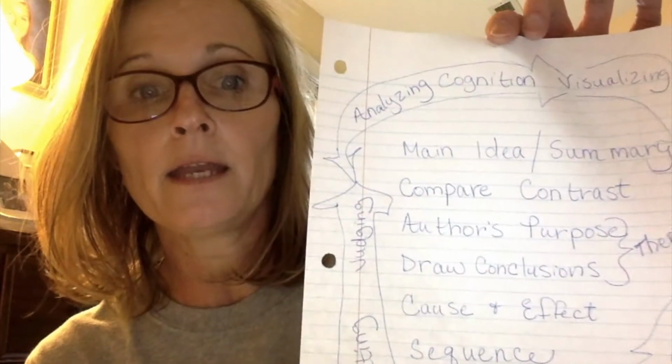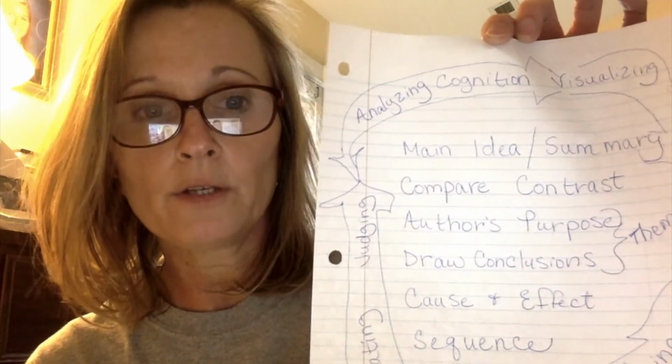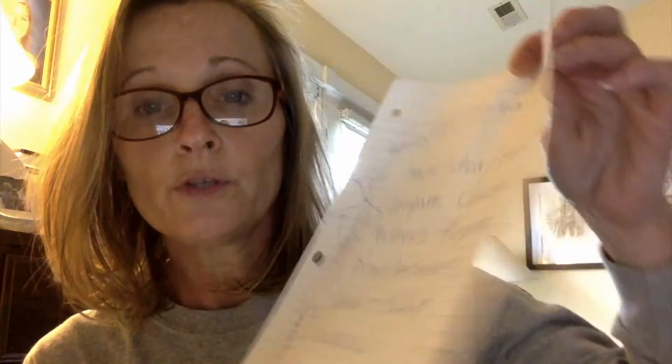Drawing conclusions and author's purpose are very similar in that they involve the same metacognitive process. And so the students have to include the events and dialogue about the character, and then they have to use the words in their graffiti art that show what is the understanding. So if the author included these words, is it because he wants to show you how the character's feeling?